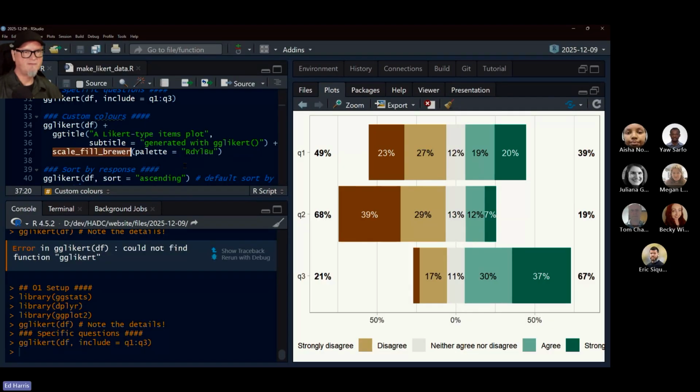functions. So if you've used R for a long time, you might be aware of color brewer, which allows you to pick certain palettes. And this is one of the color brewer palettes that consists of red, yellow, and blue. So we can just apply that to our Likert data, 3, 2, 1.